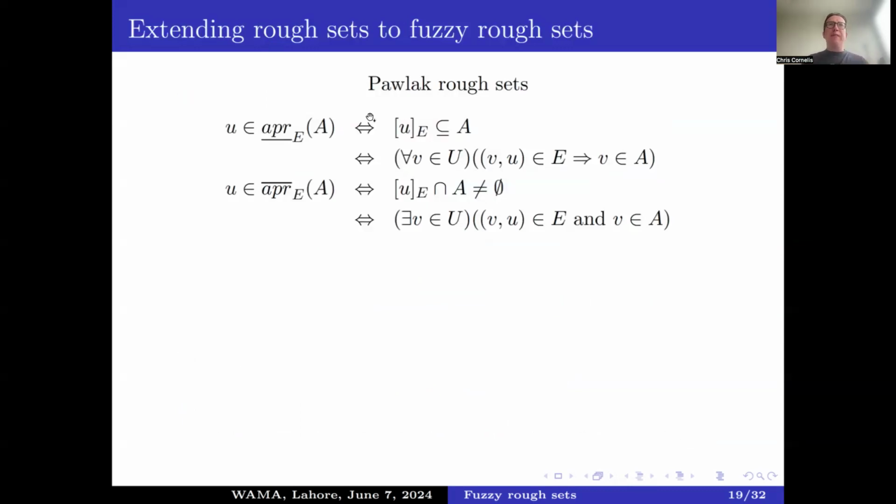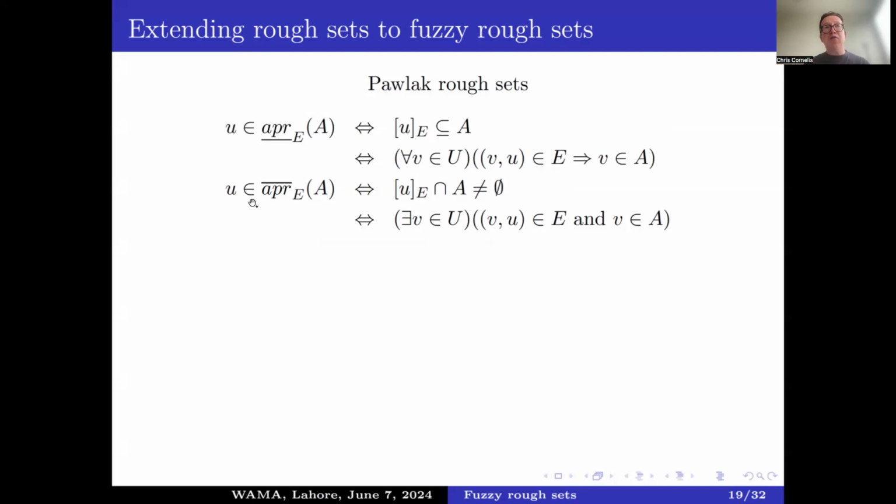So in order to define fuzzy rough sets, we go back to the beginning, to Pawlak rough sets. So to the condition for belonging to the lower and upper approximation of an element to a set based on some equivalence relation E. So that meant for the lower approximation that the equivalence class should be fully inside of A. And if we break that down into a logical condition, it means that for every object V in the set of all objects, if V and U are indiscernible, then V must belong to A.